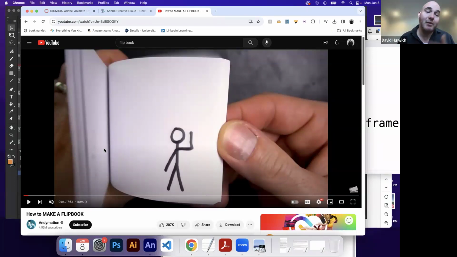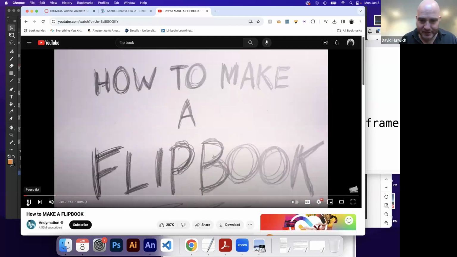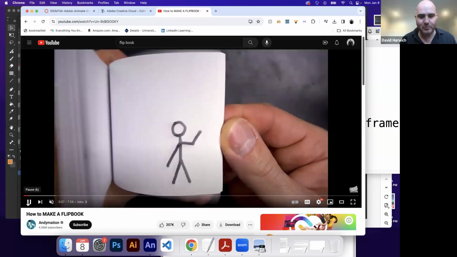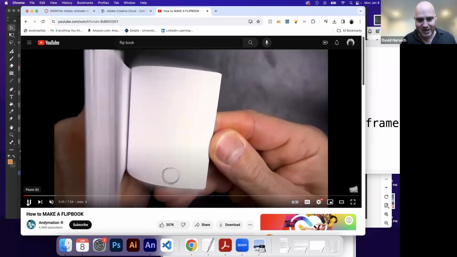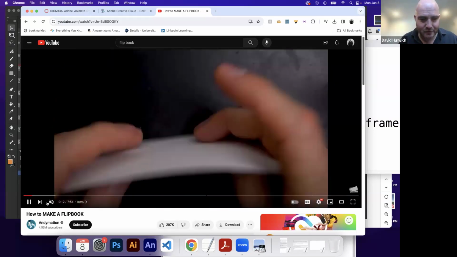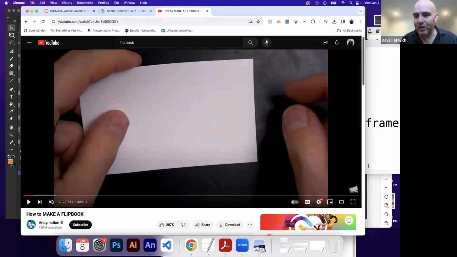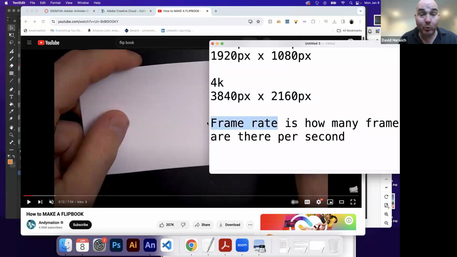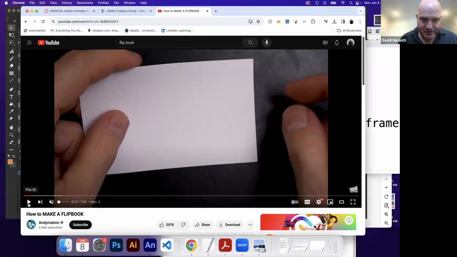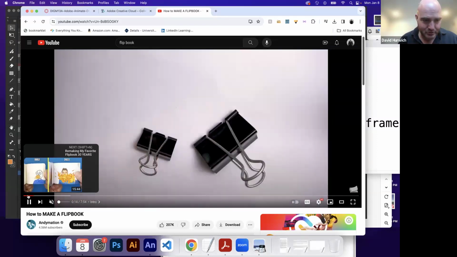Okay. Now you get a bunch of frames together and then you play them back. Okay. How do you play them back? Well, in this case, they're literally flipping them, hence the term flip book. So his finger is moving side to side. That's causing the frames to play back. Okay. So the frame rate in this case is how many frames, or how many drawings, are being played per second. Okay. So for instance, right now, oops.